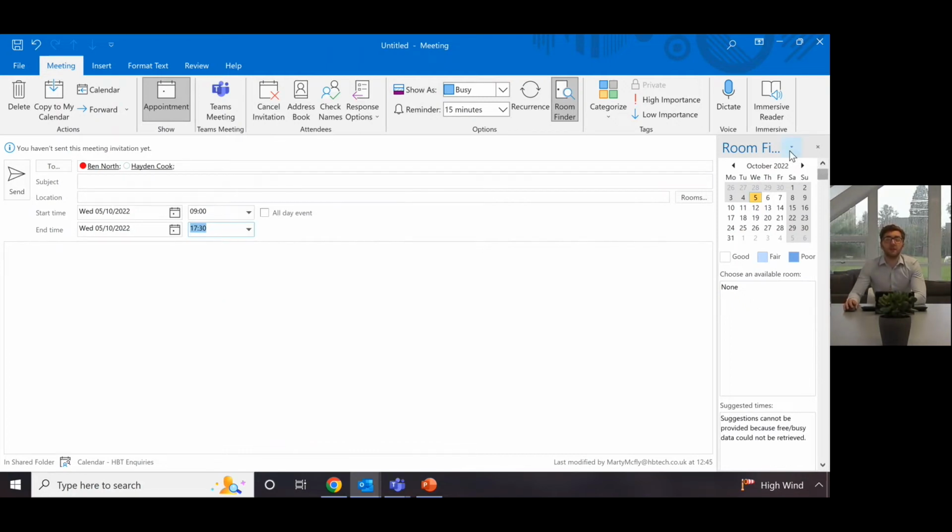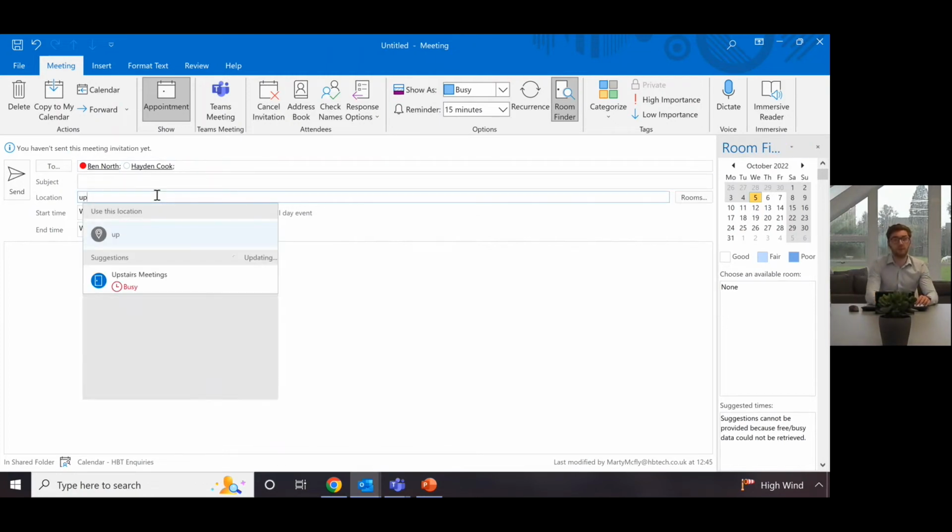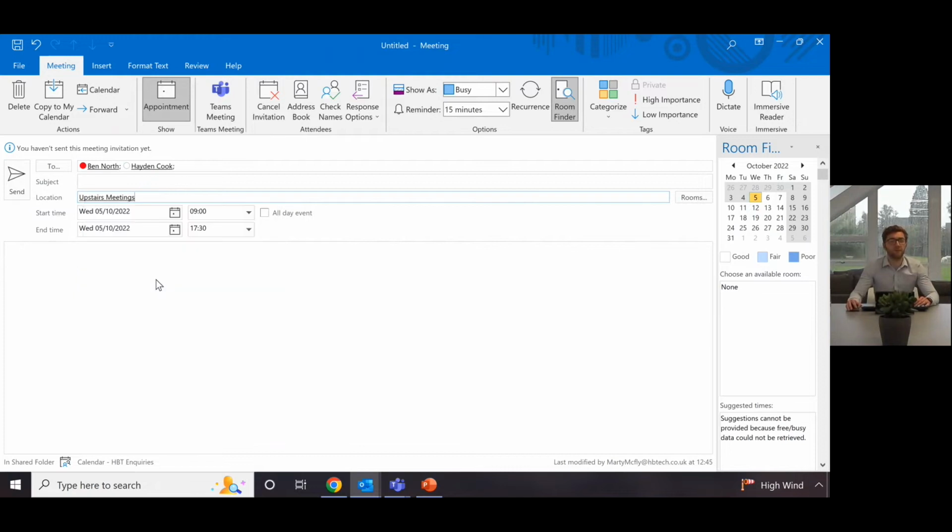What we can also see is we've got the room finder on the right-hand side here. So let's say I want to invite the upstairs meeting room. I want to book this out. I can see that currently the meeting room is unavailable all day, and I can also see when it's booked out for other days as well. As we can see in the room finder, it's currently being booked out, and there are no available rooms at these times.